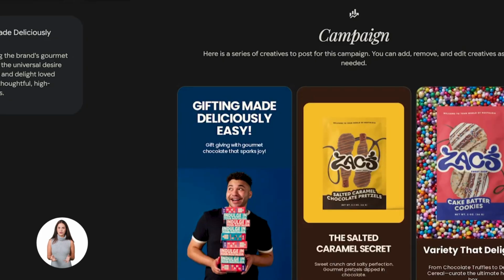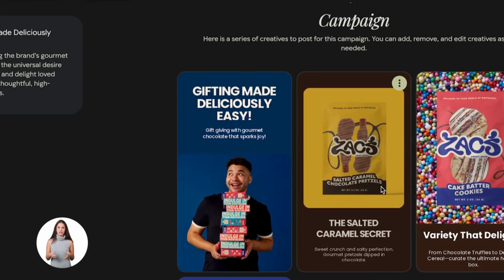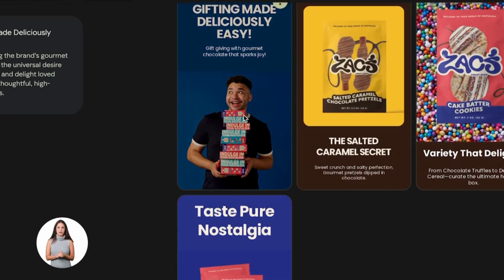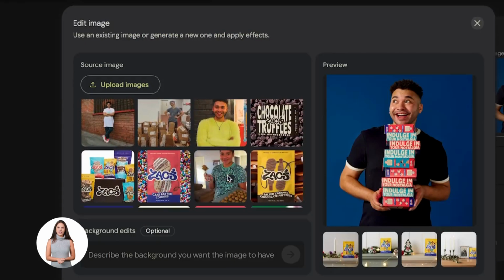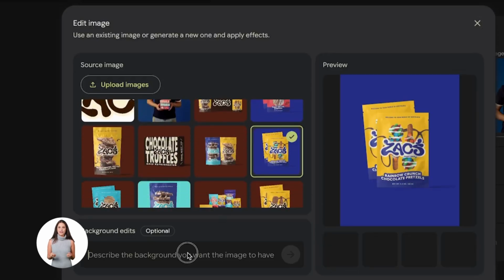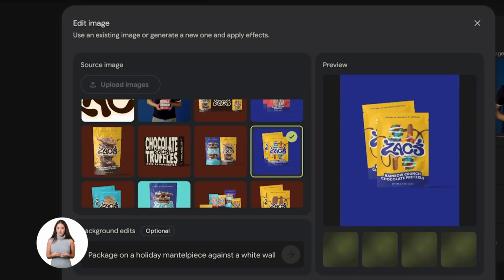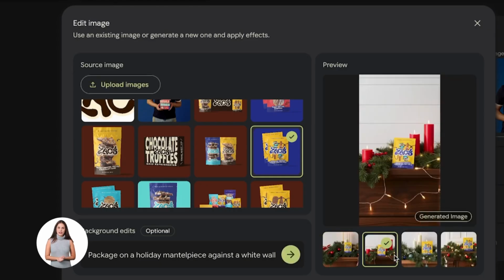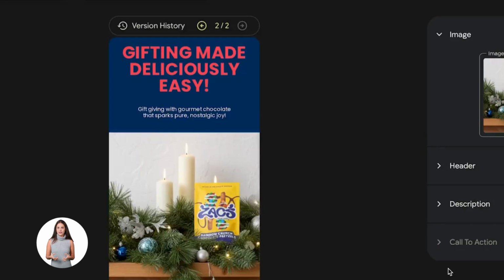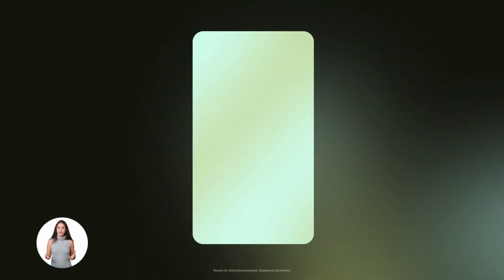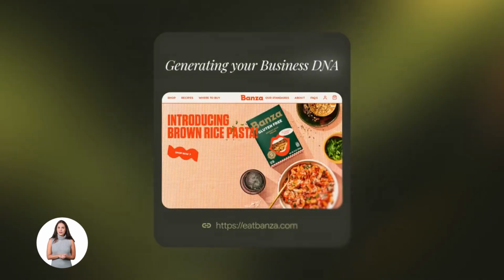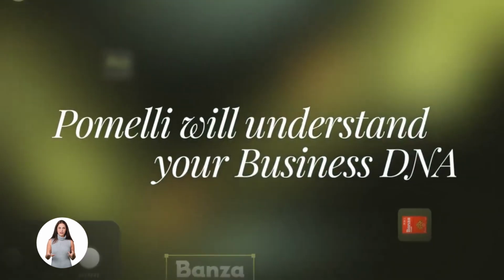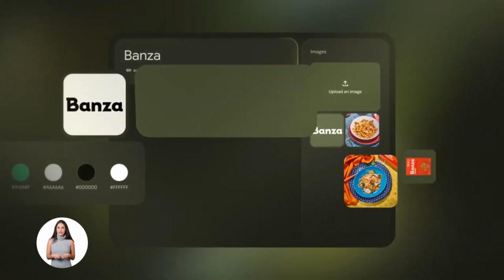Now let me talk about speed. Traditional animation takes forever. You draw frames, you adjust timing, you render, you review, you make changes, you render again. It's a cycle that can take days or weeks. Pomelli's animate feature is fast, really fast. You can go from static content to animated content in minutes, not hours, not days, minutes. That speed opens up new possibilities. You can experiment more. You can try different approaches. You can create more content in less time.